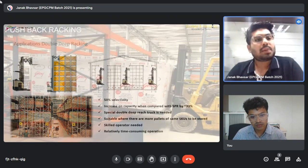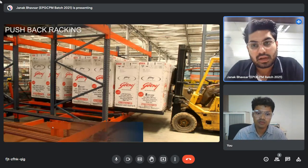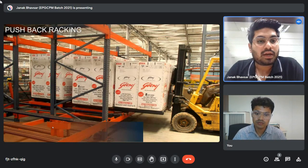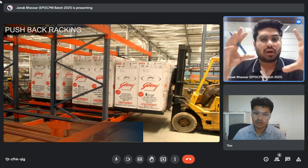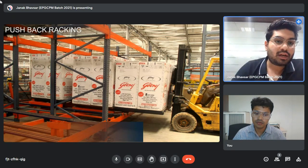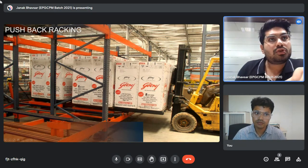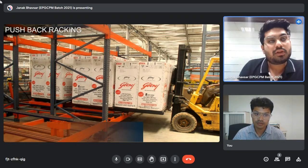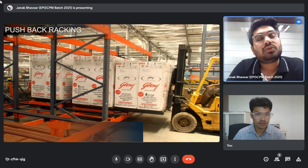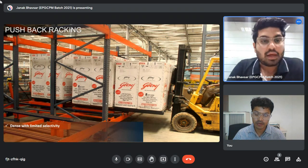Okay. Third type of pallet racking is pushback racking. Now this is not a very common racking system, but it is still used where you require dense storage, but the SKU is the same. As you see here, all the material that we are storing is refrigerators. Everything is the same. So here what happens is, you take one pallet, you put it on the rack, then you take another pallet, you push the first pallet back so that the second pallet goes into the second level. Correct. Then you take another pallet, you push the first pallet back, the entire three pallets move back. Correct. So this is how the entire row of pallets is formed. Okay, this is pushback racking.